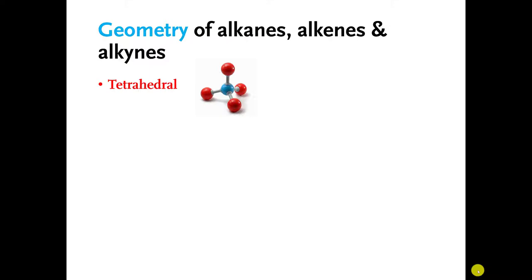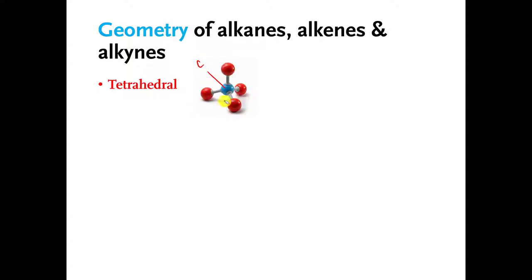In this video we are going to talk about a new kind of isomer. We're not going to get to it until the next slide — there needs to be a little bit of background information first. This is supposed to be a carbon, and these are supposed to be hydrogens, although it's a little bit weird. Let's pretend that this is methane, because methane is CH4 — it's one carbon, four hydrogens.